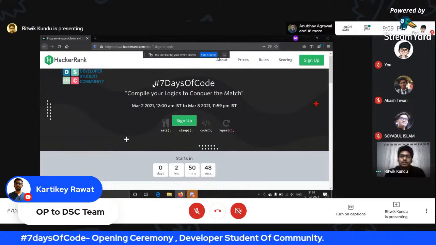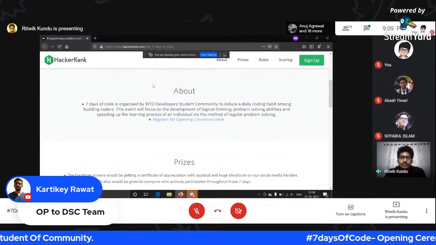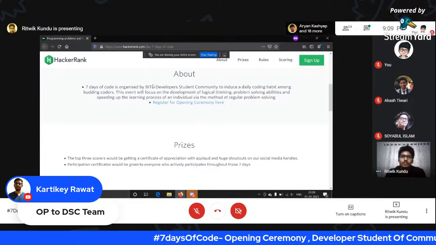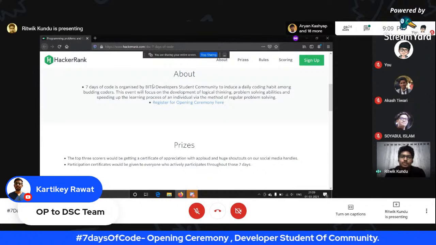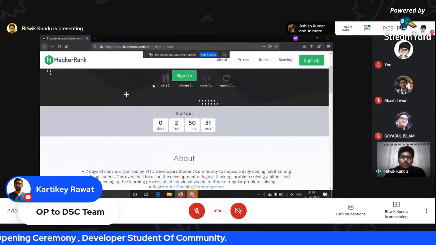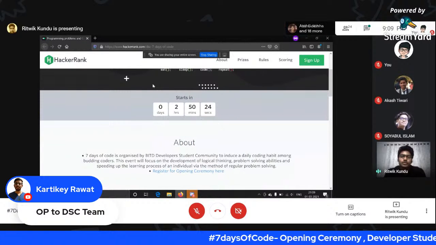If you're able to implement your logic, if you're a beginner, it's just a very good thing, and it will be a good foundation for you to begin on platforms like code chef, code forces, etc. क्योंकि अगर तुम्हें 7 days में एक कोडिंग का आदत मिल जाता है ना, so it will be very beneficial for you. Like our main aim was to induce a daily coding habit.